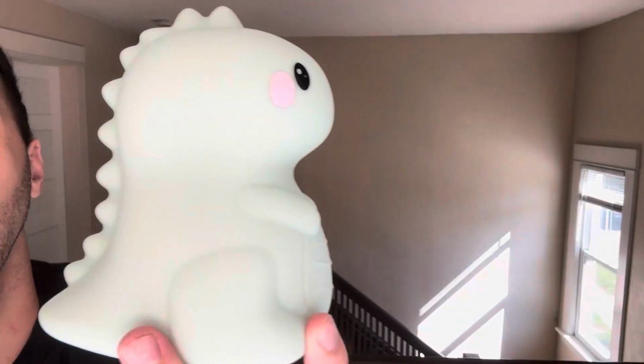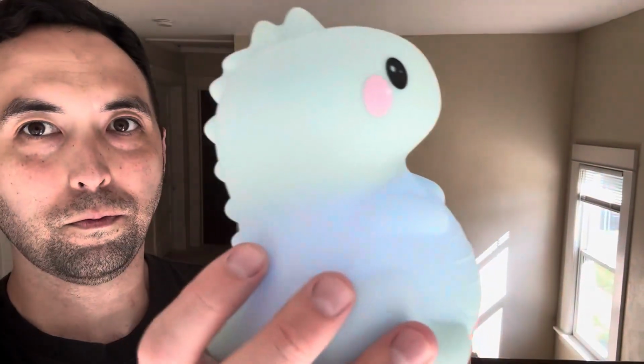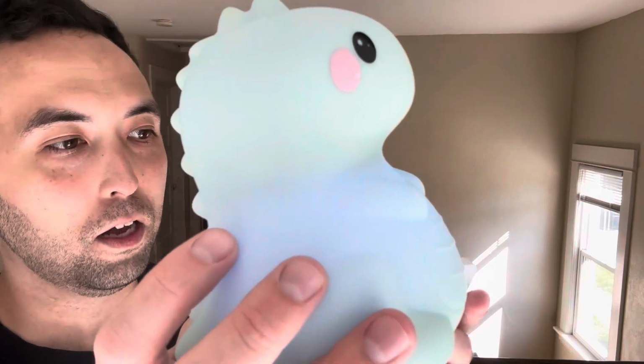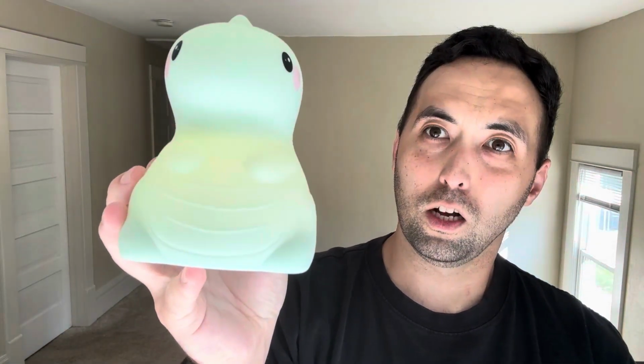And then, I know it's kind of hard, let me turn off the light on the back over here so you can see it. And let's see if I can get it to change colors. There we go. It's a lot brighter in the dark. I'm obviously in a well-lit area. And I'm using the remote to change the colors.